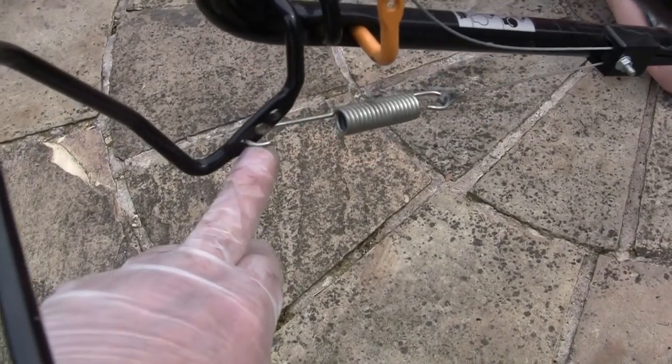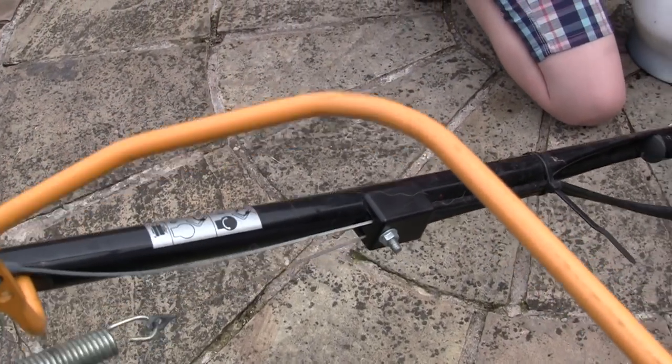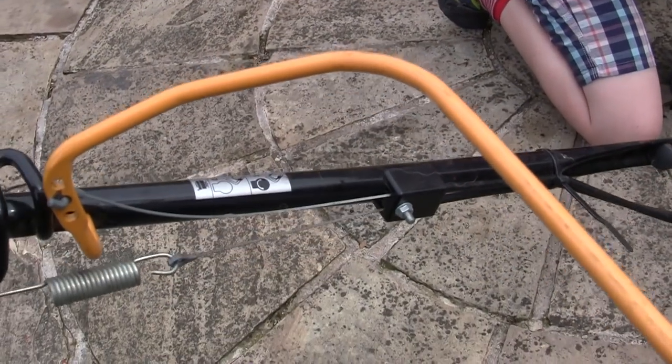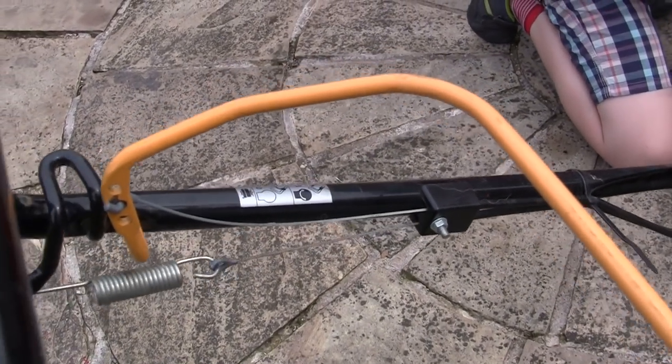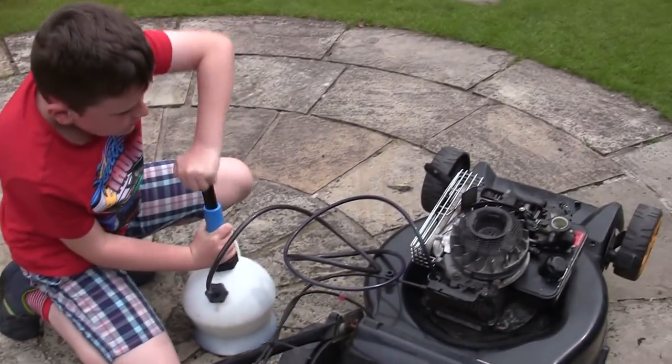Yeah. So this cable's hardly moving at all. I'm not sure if you can see there. It was actually in the centre circle there, so we moved it back a bit. And there is a little bit more movement on the cable, but not much, but it might be enough to activate the self-drive. The lady said it wasn't working, so we'll get this oil out of here.